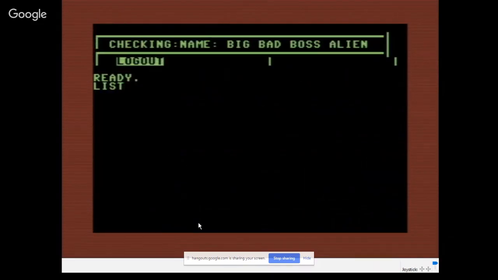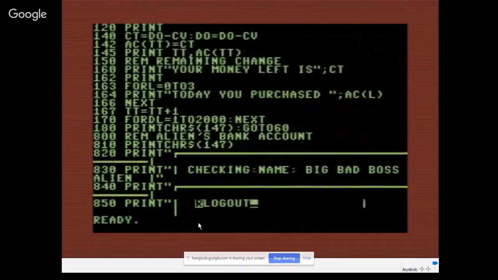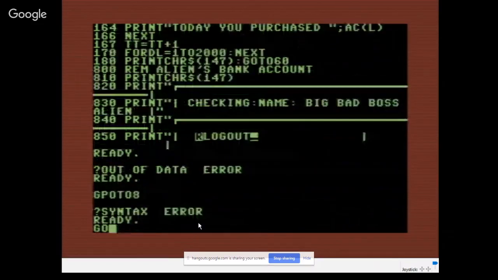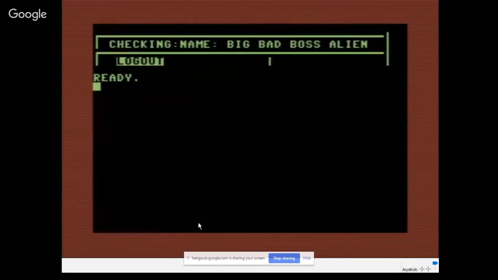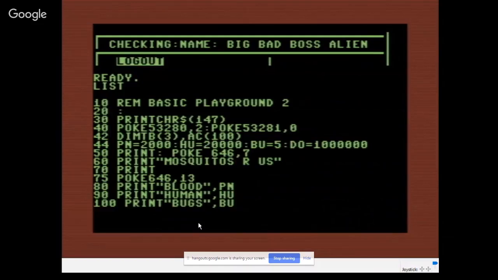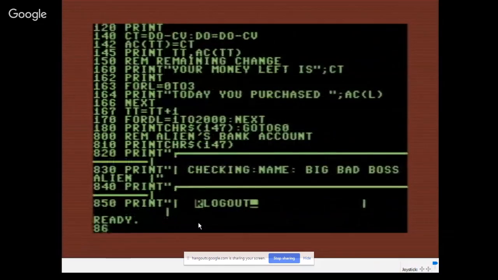It went a little too far. We're going to bring it back one. There it goes. Now it's lined up. The next thing we're going to do is print an intersection underneath here.